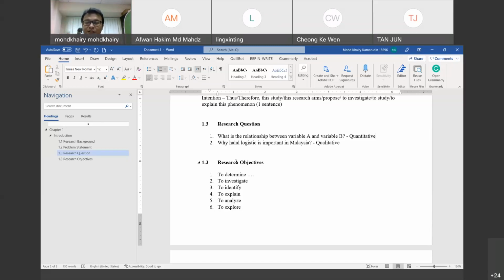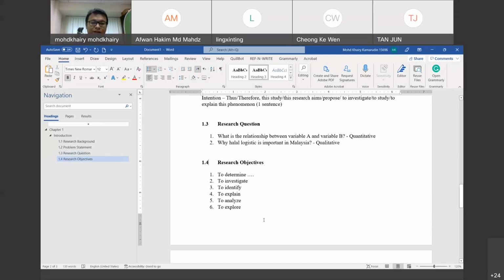The answers will be analyzed by words, not by statistics. What is the relationship between variable A and variable B will be analyzed by measurement, where variables A and B are both numbers. So we change the research objective.